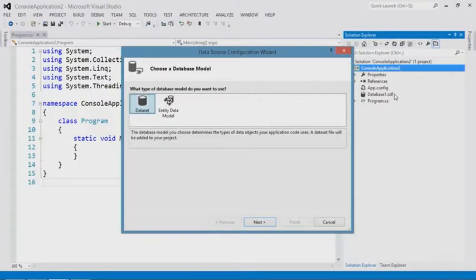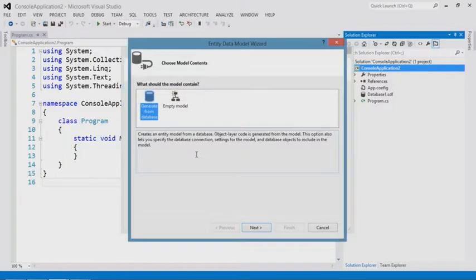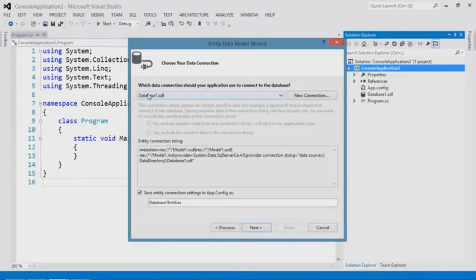So the first dialog that comes up, because I added it, is the ability to add an entity data model. This is part of the Entity Framework. That's the ORM that Microsoft has put together. And so I'll go ahead and select it. And when I do, it says, okay, you're going to create an ORM model. That's great. What is that model going to be based on? It's going to be based on, in this case, the database that we just added. And so here's my SDF that I can select.